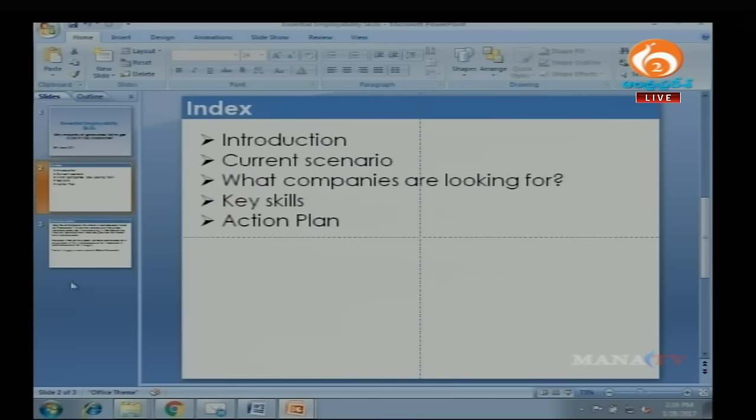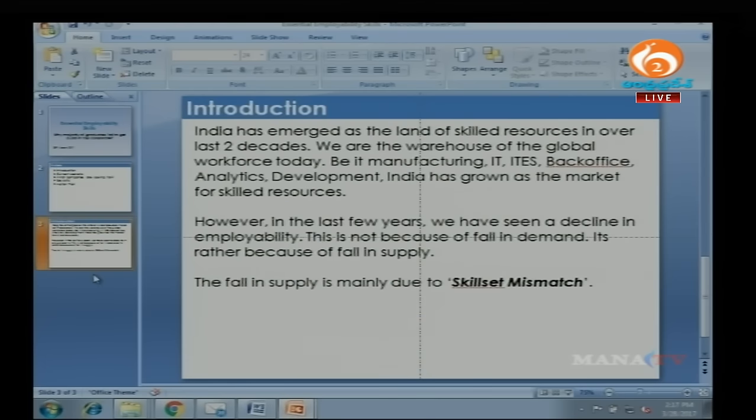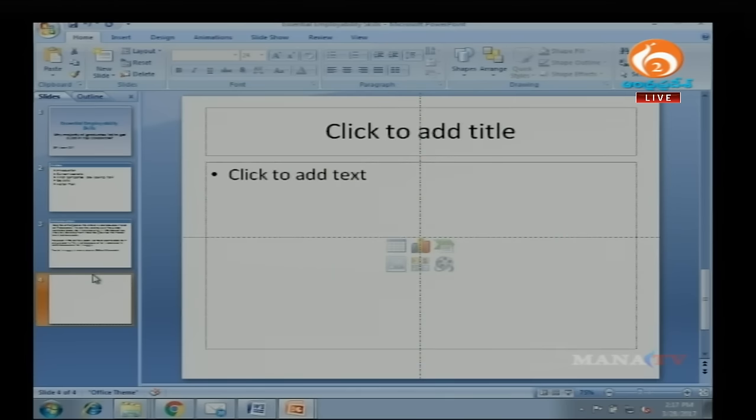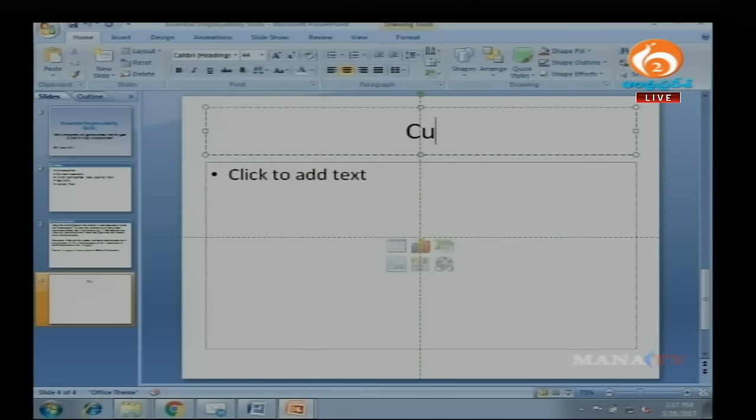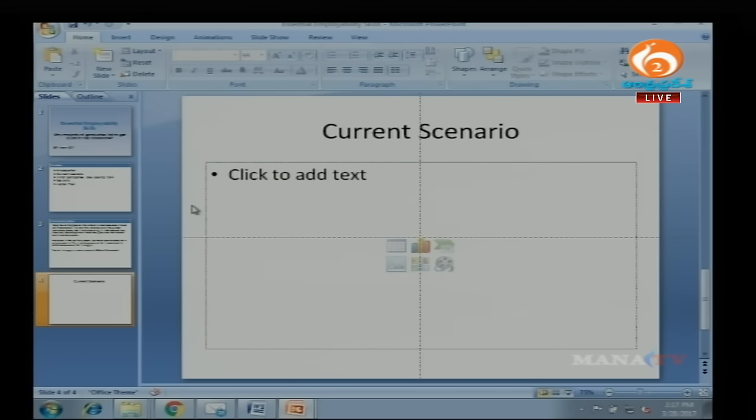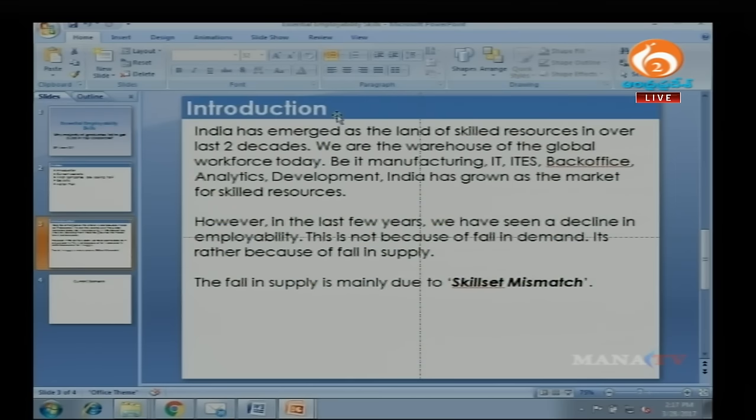Next, I'll talk about current scenario. So how do I add a new slide? So click here and say enter, and add the title. Current scenario. What will I do next? I will do format painter, because I want it to maintain the same format, right?